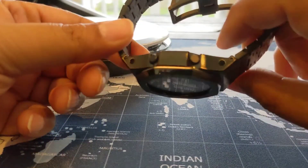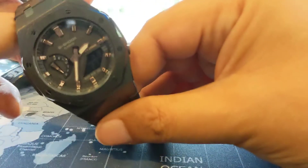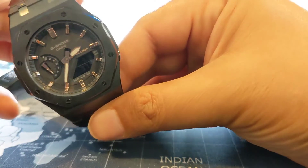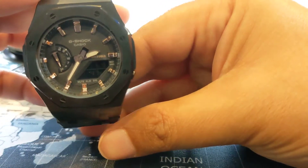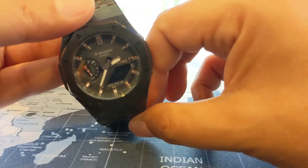As you can see, the pushers, because they're black, don't stick out too much or really call attention to themselves. Obviously, upon even medium attention, you can tell this isn't a real AP — and that's not what it's meant to be. You can get fake APs for a couple hundred dollars, or really good ones for $500-$800, but that's not what we're going for. We don't want fake watches. This is just a really neat idea. The Casio — I love it. Really looking forward to wearing it. Thanks everyone for watching. I'll include links to the watch and the case down below.